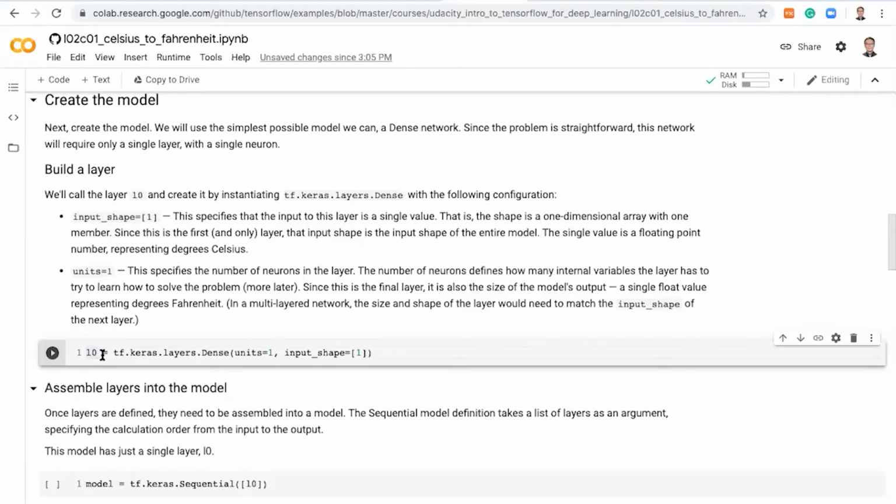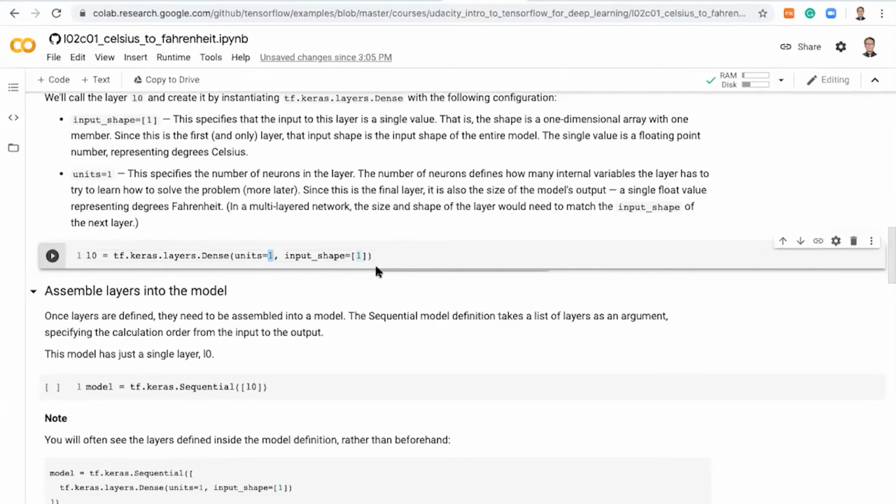So L stands for layer. So layer 0 is just the 0th layer. And the input shape 1 refers to there being only one input. Each example has just one point. Remember that last time I showed you a picture, say 10 by 10 pixels, then 10 by 10 is the input shape for that case. But in this case, we have just 1 point from one example, so the input shape is 1. And units 1 means the number of nodes inside the layer, but this is just one layer. And then I'm going to execute this one.